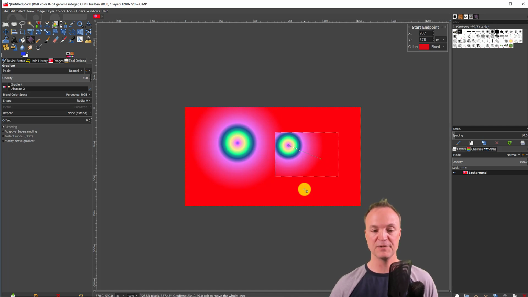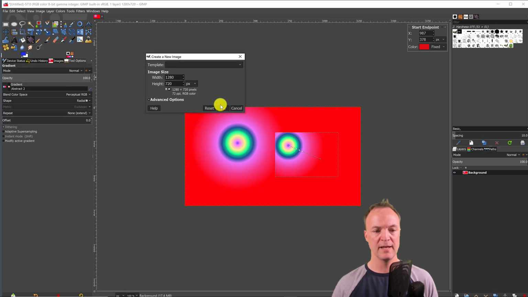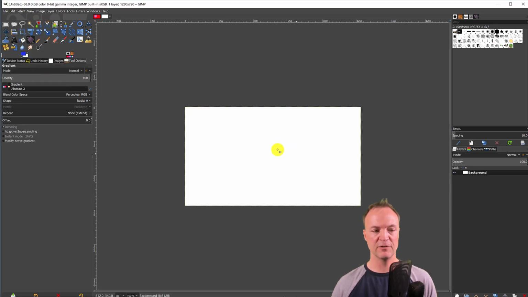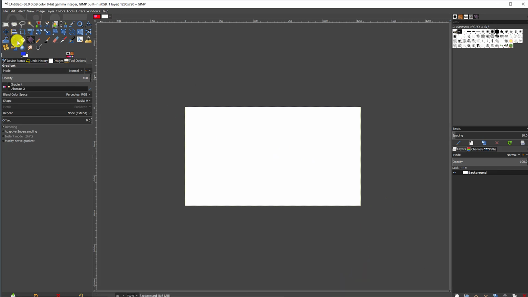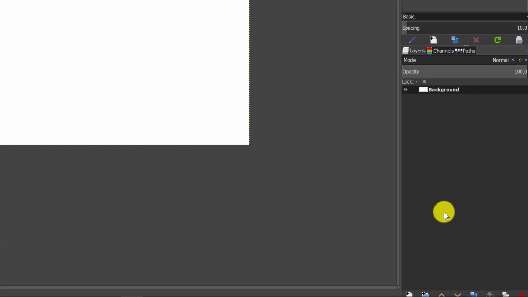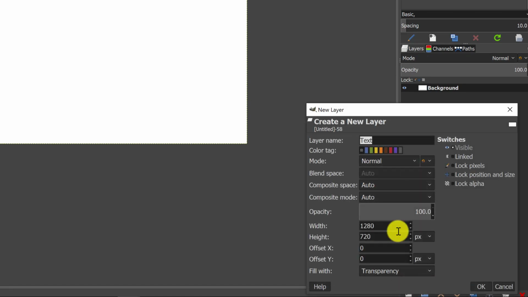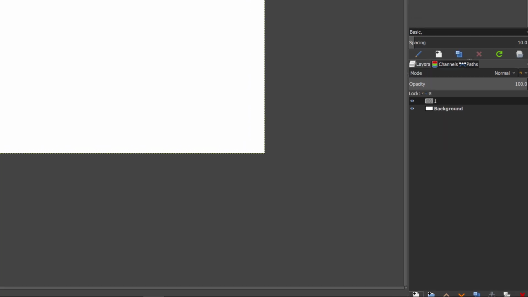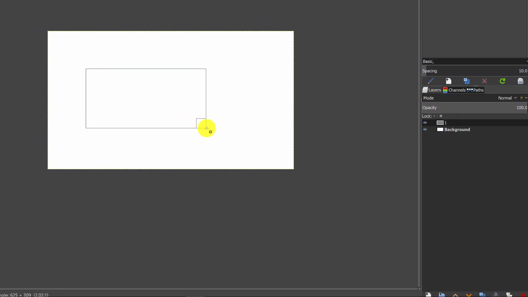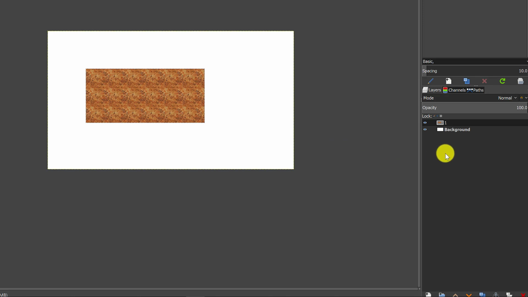Now with layers, I just wanted to mention this, and I'm going to create a new document for this one. With the layers, if we're creating a new layer, so let's say I have this background down below, I'm going to just hit this plus right here to create a new layer, and I'm going to call this layer 1 here, and I'm going to put something on this. So I'm just going to put a square here. And I'm going to fill a rectangle, and then I'm going to fill this in with a color just by clicking up. I have pattern selected, but that will work.